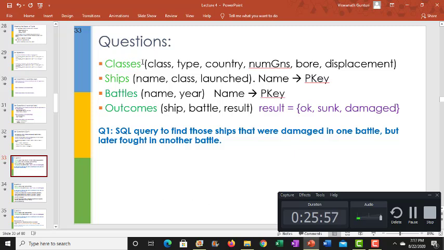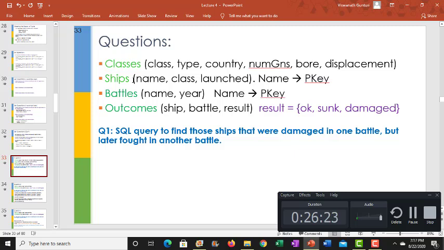So you have classes. Classes, as I said, are like a blueprint of the ship design. So you have the class name, type of the ship, the country that designed this blueprint, and some other details of the blueprint, like number of guns, bore, displacement of the ship, and all that. Now, we pick a blueprint and we create a ship out of it, right?